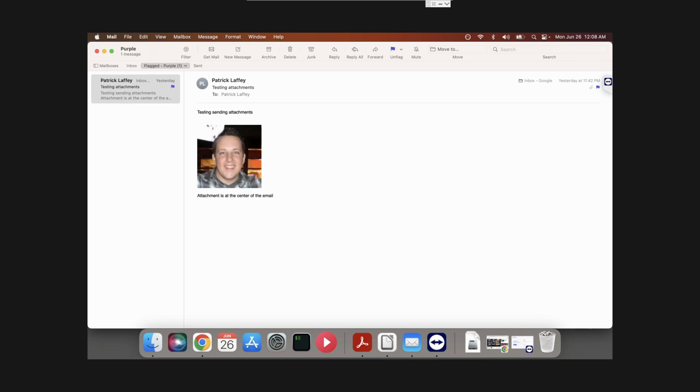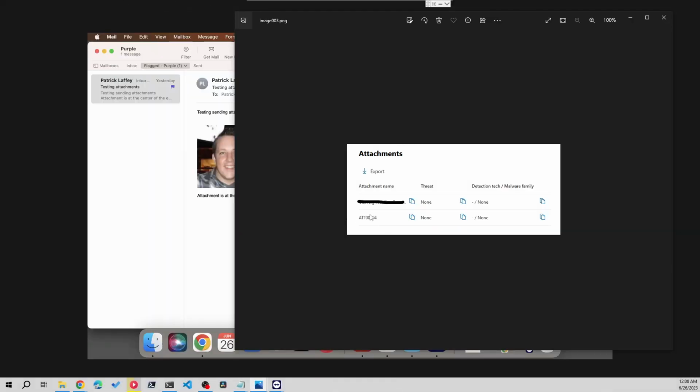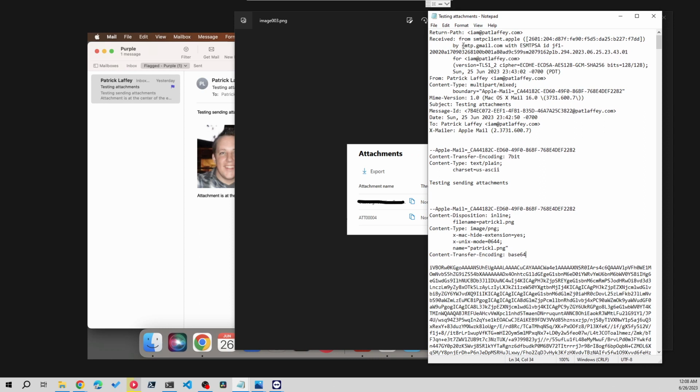And again, if you see something like this, the biggest hint that will throw you towards this being the resolution is if you look at the attachments and you see this weird ATT file, this HTML file, and then you just look at the header real quick and you can see the smtp client.apple, and that's just like a dead giveaway that that's what this issue is, and you can go ahead and resolve it by changing the setting in the default Apple Mail client.